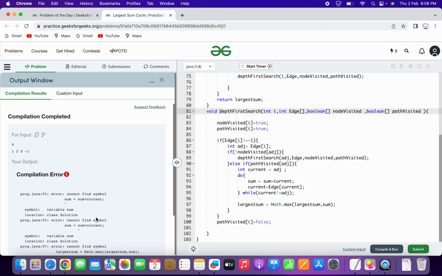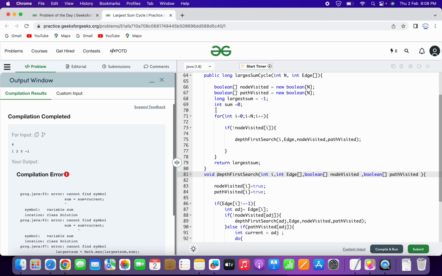Cannot find symbol sum. We have defined it here. One mistake here. Actually this is not required here, let's comment out this one.